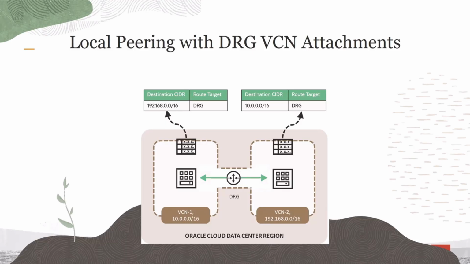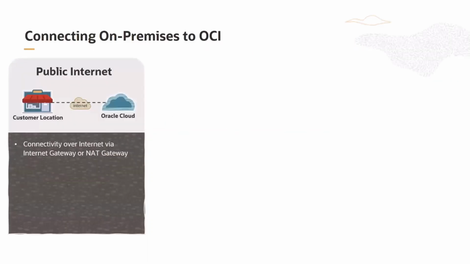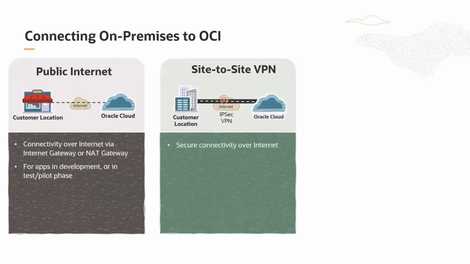Now, when it comes to connecting on-premises to Oracle Cloud Infrastructure, there are three options. The first is public internet. Typically, the communication happens via Internet Gateway and NAT Gateway, and it is useful in scenarios where you need to conduct a POC. Because the traffic traverses over the internet, it is going to be unencrypted. However, you may apply some application level encryption. The second option is site-to-site VPN, where there is secure connectivity over the internet. So there is a secure VPN tunnel. Since the communication traverses over internet, there is no guarantee of the throughput. It is managed by Oracle Cloud Infrastructure, and it's a free service.